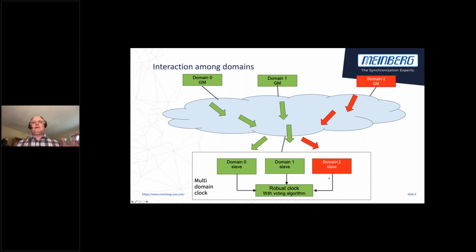If one of them is radically different than the other 2, which seem to be mostly in agreement, then we would say, okay, there's a problem with that time. We're not going to use that in our robust clock. So this is one example of what could be done with combining domains. And this is kind of similar with what can be done with NTP with its false ticker algorithm.